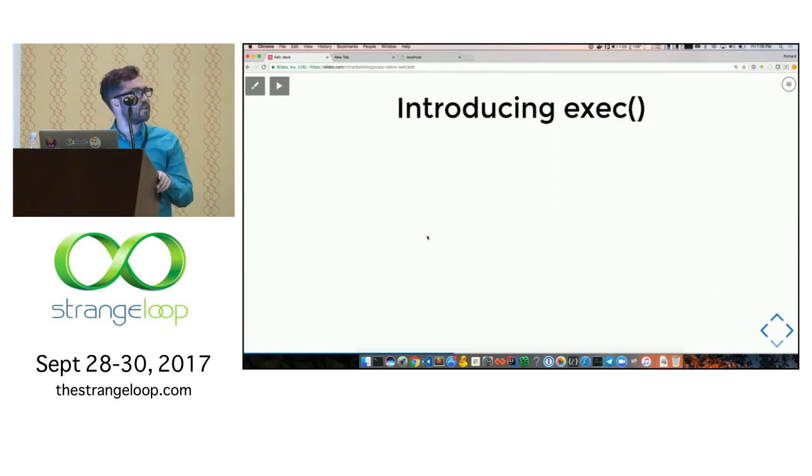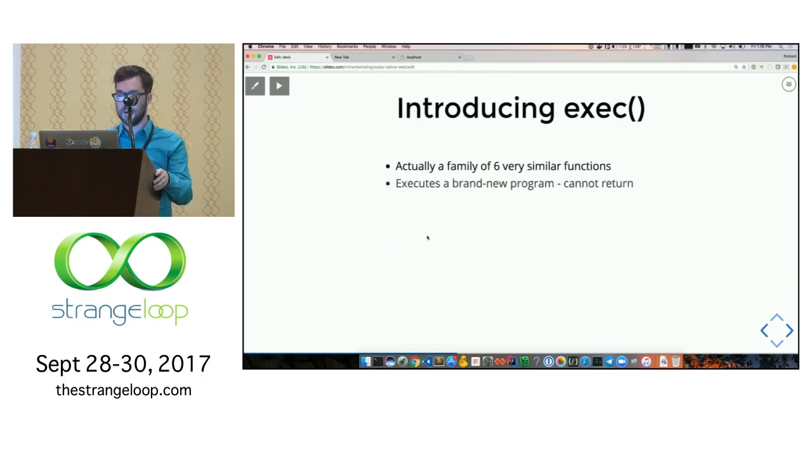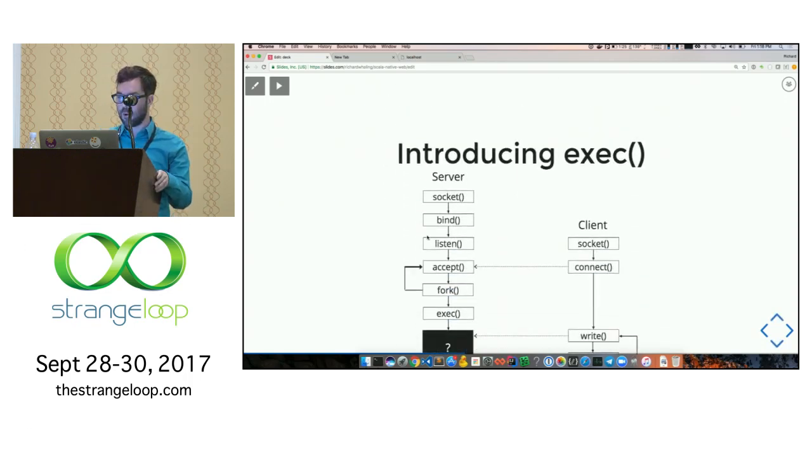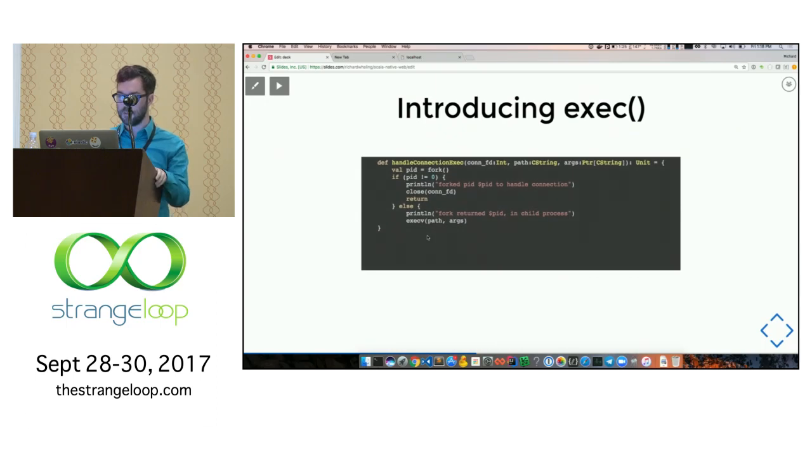I'm going to hand wave over this section. I sort of walked through exec, which is what shells use to exec new processes. I don't think I quite have time for it, but it's what you'd use to implement inetd.